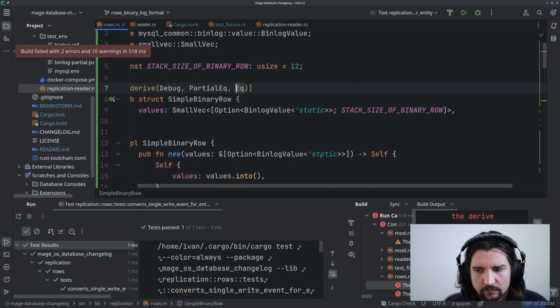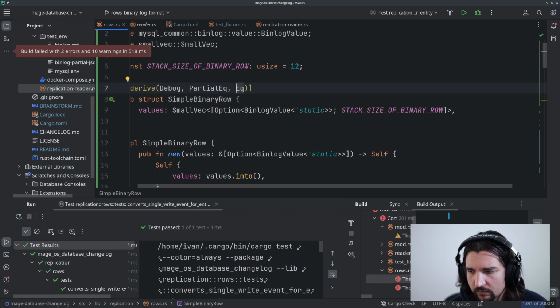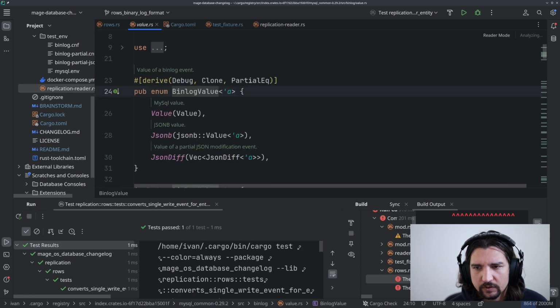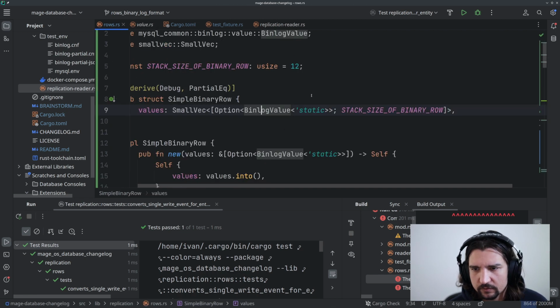But failed with 2 errors. Okay. The trait bound is not satisfied because, okay, probably I don't need any eq, but partial eq at least implemented. Okay, good.